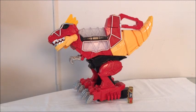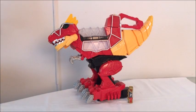Now for $80, I don't think you should buy it at that price point. Maybe like $60 to $50. Now that's a little better. Of course, he is way better than Zord Builder in the normal version, which I'll be showing you guys a little later in the review. I'll be showing you a comparison. Now we will be taking a look at him, but first let's take a look at the box.